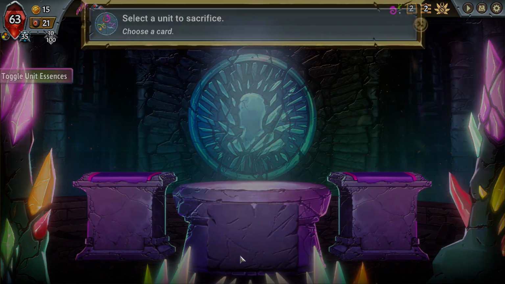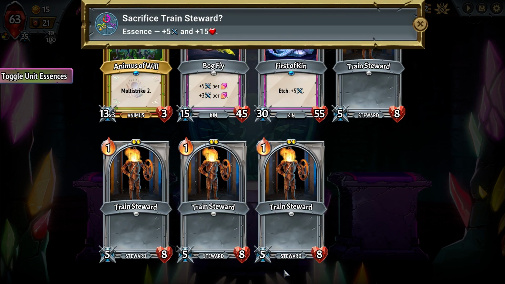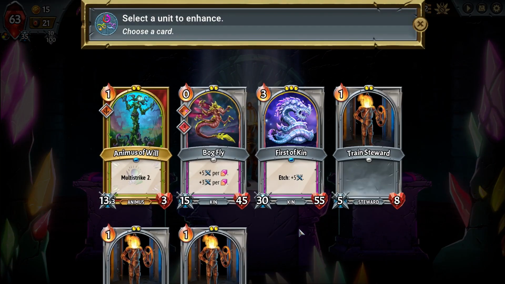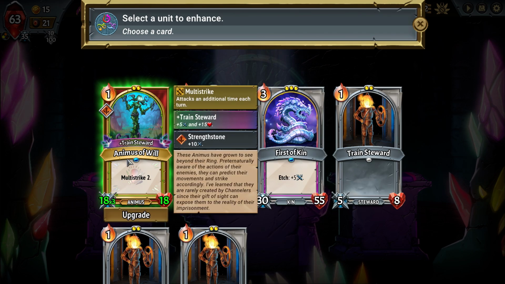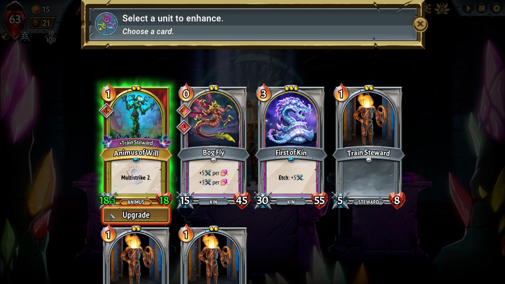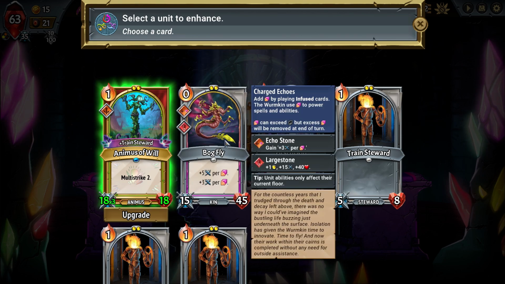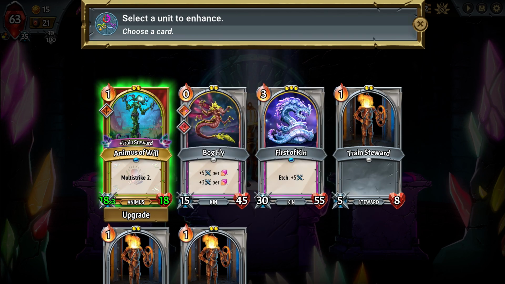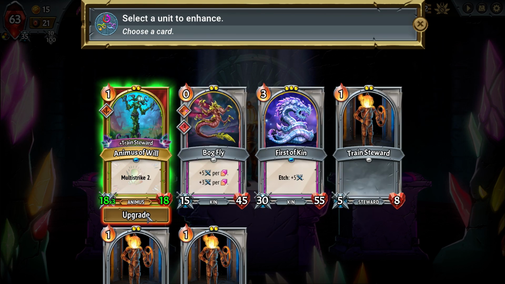And get, like... Sacrifice. I can sacrifice Train Steward, potentially. Onto... It's just some stats. This is actually fine. This is fine to do, potentially. I can get some health like that. I don't really need more health, but this health is enough. And that also helps to add some damage. And it also gets rid of one of my weaker cards, so this is honestly okay. Maybe I should do it.